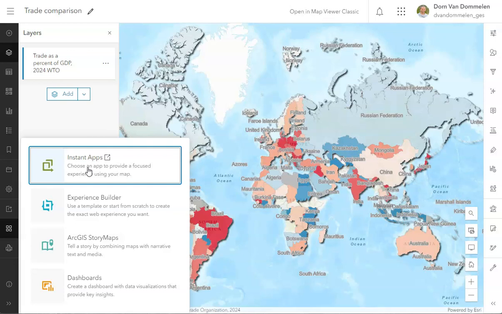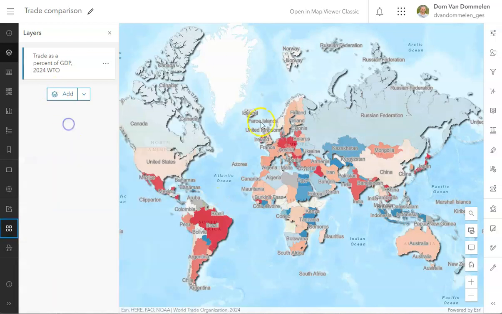If you want to be a little bit more complicated and mess around with things, I encourage you to use the Experience Builder. These are the two that are the most appropriate for a single map like this. And then you'll be able to share that map and the link to that map with everyone in the class, which I would like you eventually to do. Since we already talked about apps, I'm not going to do that right now, but you can experiment with that and discover what it is that you want to do.